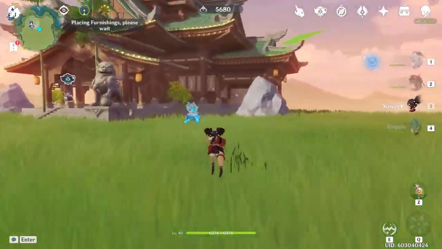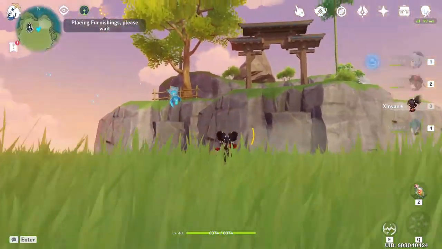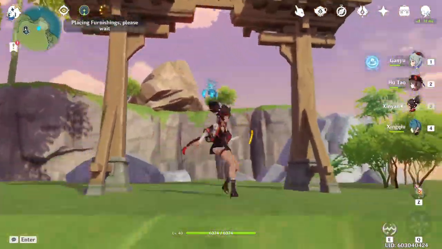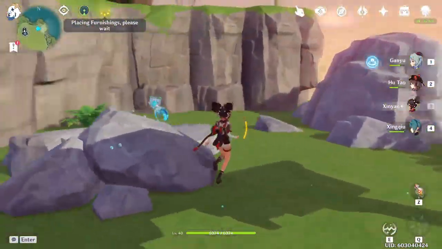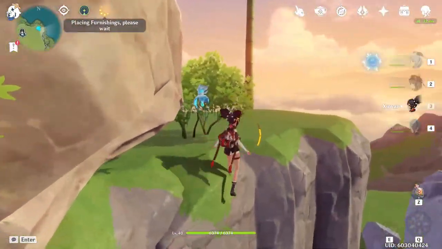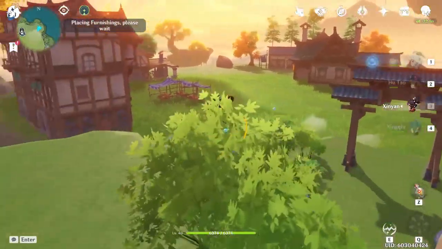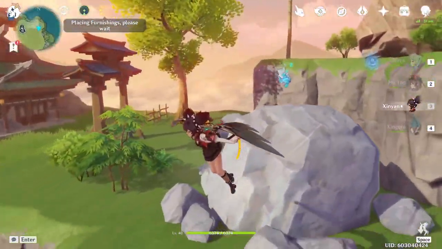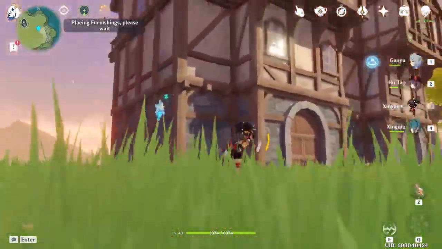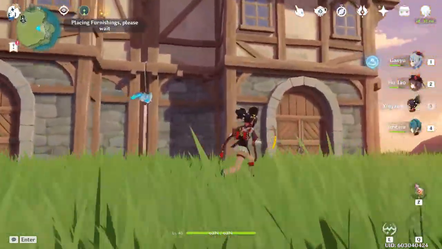So I guess we can take a tour now. So over here is our little garden we made. We have our little stone thing we walk through here. Little stones around, you know what I'm saying? A big rock. Other stuff here. I like the way this looks a lot. A big nature-y area. Right here, we have our two Mondstadt houses.